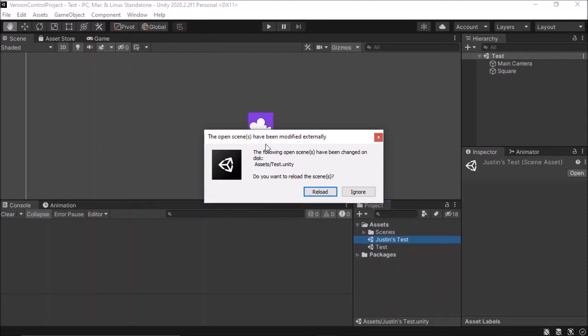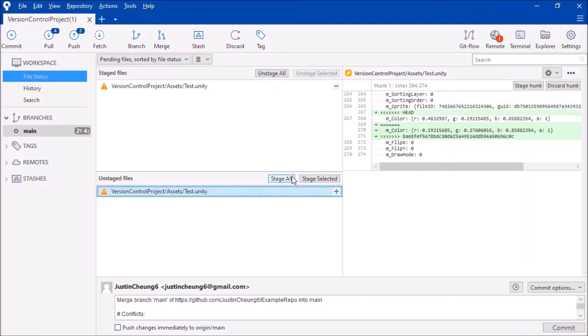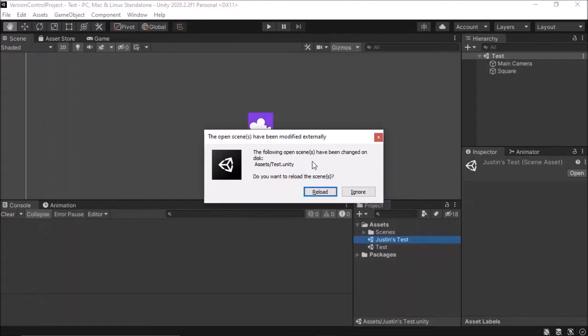And over here you see the open scene has been modified externally. When you see this, if you click reload, your test scene is going to be corrupted because it is dealing with a merge conflict right now. However, if you are in this state, you can still save your scene because over here there's an ignore option.